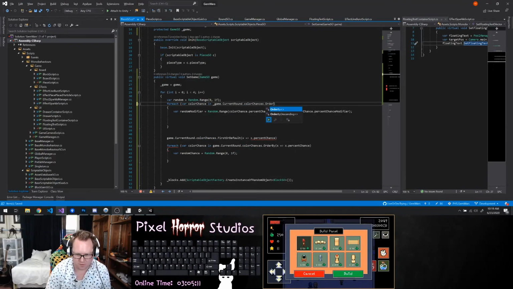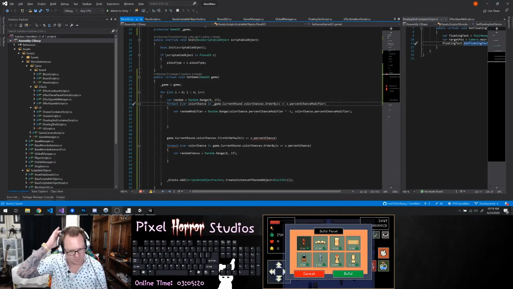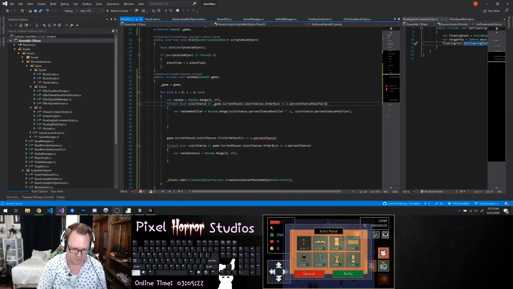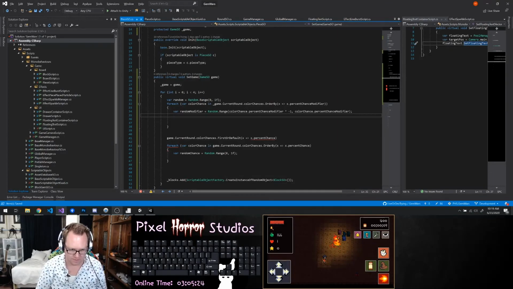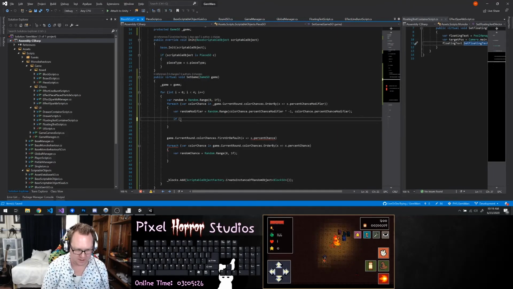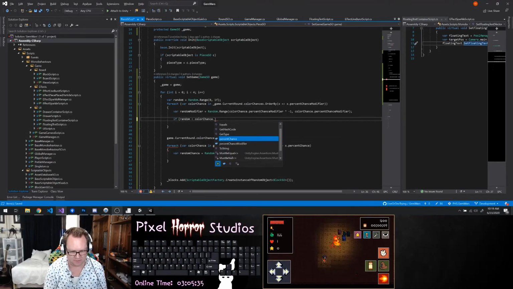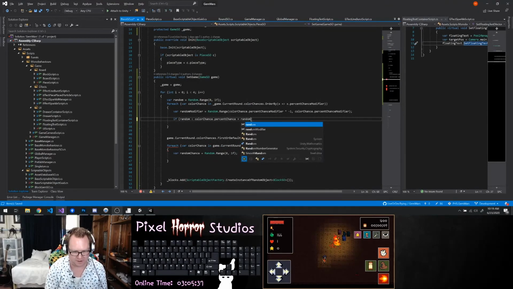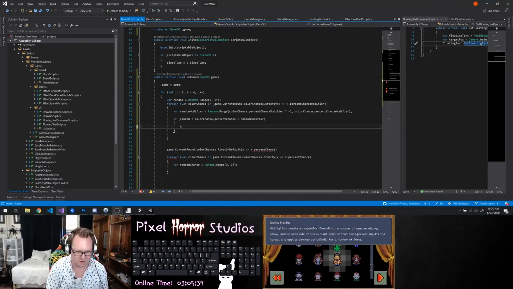And we want to do an order by from the lowest to the highest of the percent chance modifier. If my random is less than my color chance.percentChance plus my random modifier, this color has been selected.